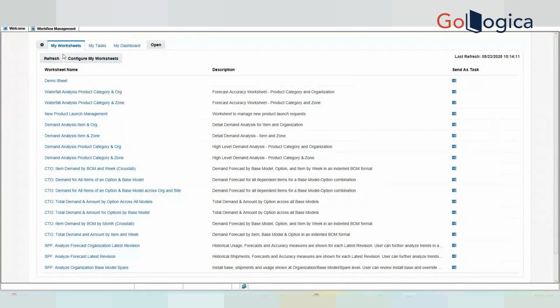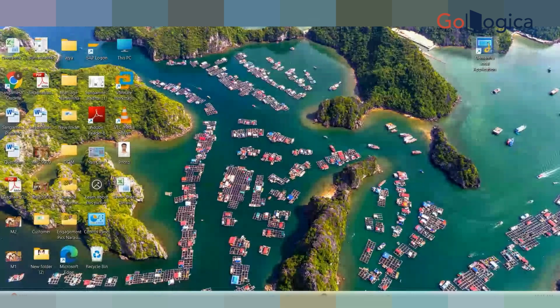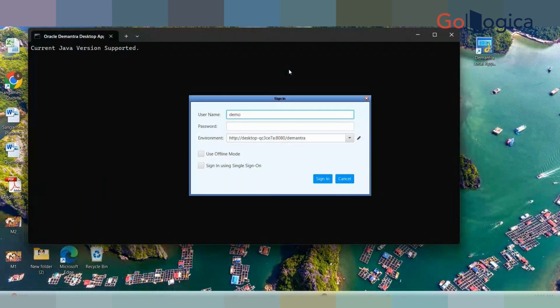Task. But it will not show here, because you sent the notification to a different user, demo one. I think I selected this also. Yes, demo one, I selected. Yes, it is.